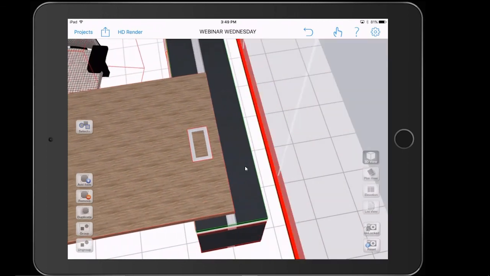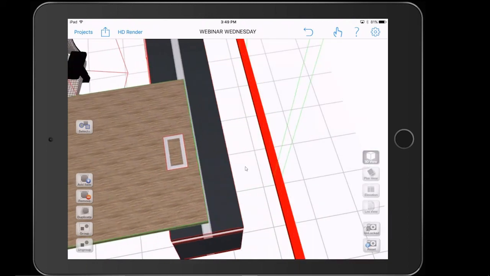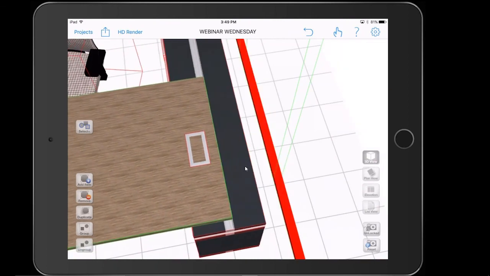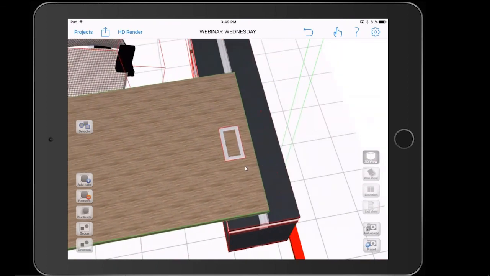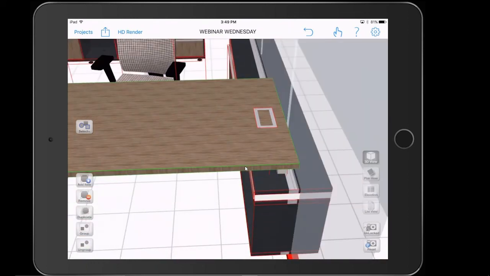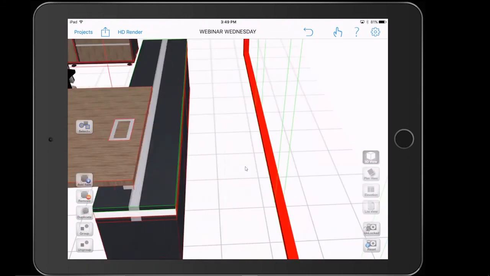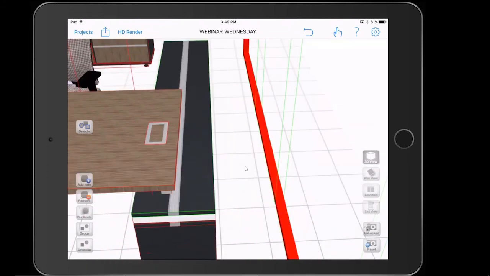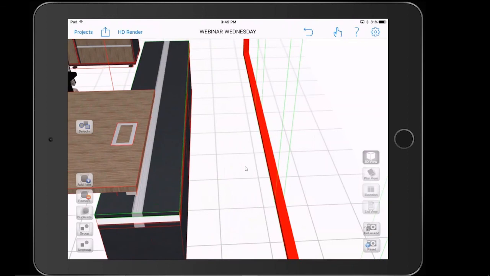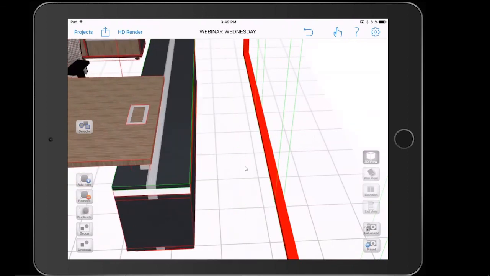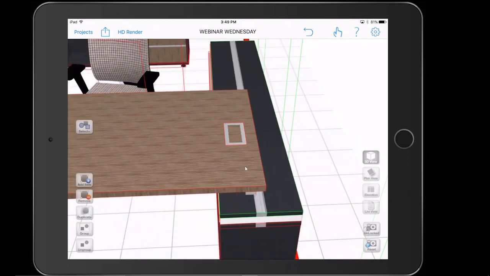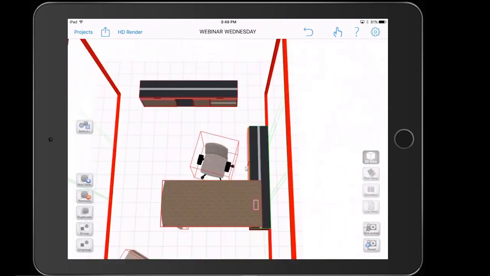If I was selected on the work surface here and tried to drag it to the wall, you can see the snap function isn't working. It'll work if I get closer to the wall with the work surface, but you know that's incorrect because now I've placed the actual furniture item through the actual glass. So anytime you need to bring a group of items and snap it to another item, make sure that you select it on the proper lead object so that you can drag it close to the other item that it needs to snap to. Okay?